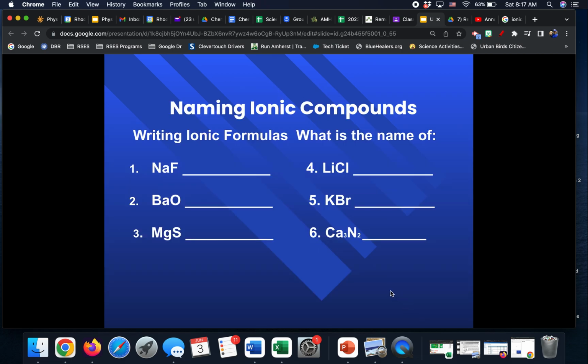So if you're smart and not just trying to get done and be quick, and actually trying to learn this, because you're going to need to know it for quizzes, I would press pause here and try to name at least a few of these. Write them down on a piece of paper or type them on your note guide. Try to fill that part of your note guide out and then just fix it if you're wrong, because eventually you're going to need to know these. And today there's only one kind to know, so we're just getting this basic pattern of an element that's in group 1 or 2 bonded with a nonmetal. So once you pause and find that, I'll give you the answers.